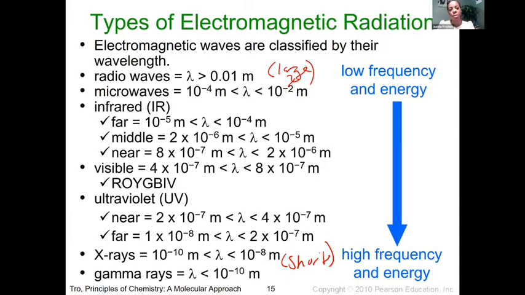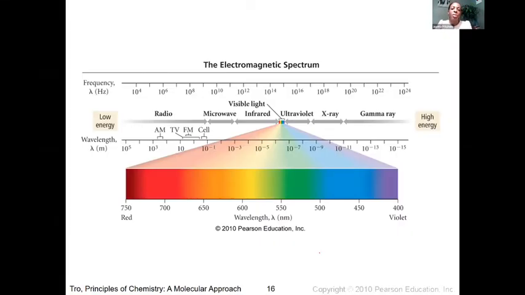to your high frequency, high energy items. And so when you look at the overall electromagnetic spectrum, you can see that indeed that visible light really does represent a much smaller portion, only a fraction of the entire electromagnetic spectrum. And so this will be a good reference slide for you if you are having to do any type of comparison of the different types of light that exist and need a quick reference.